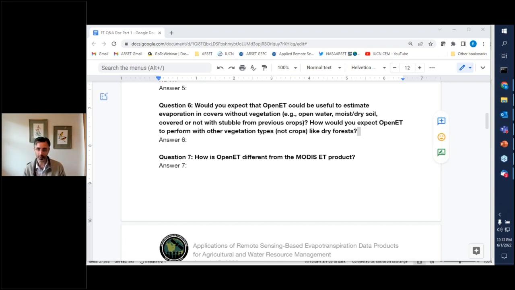So that, as I mentioned in my talk, will be one of the key areas of focus for future research in terms of improving the overall accuracy for shrublands and upland forests. That manuscript is currently being written up and prepared for submission. So we will be adding information on the OpenET accuracy for other vegetation types in the near future. And there is additional information on the OpenET website at openetdata.org/accuracy.